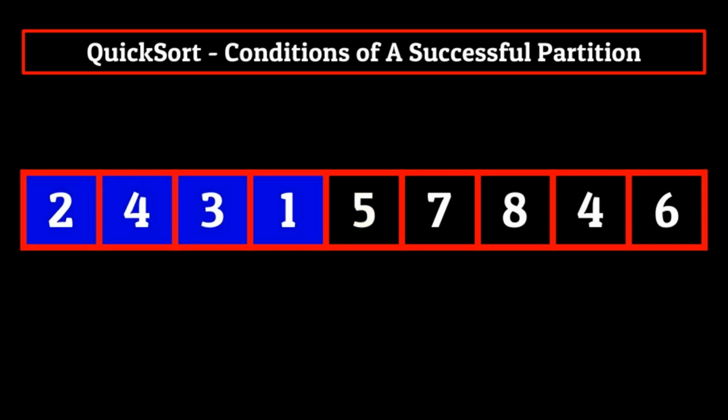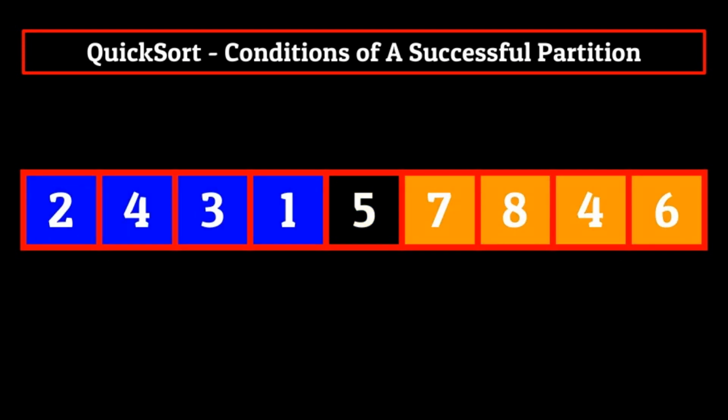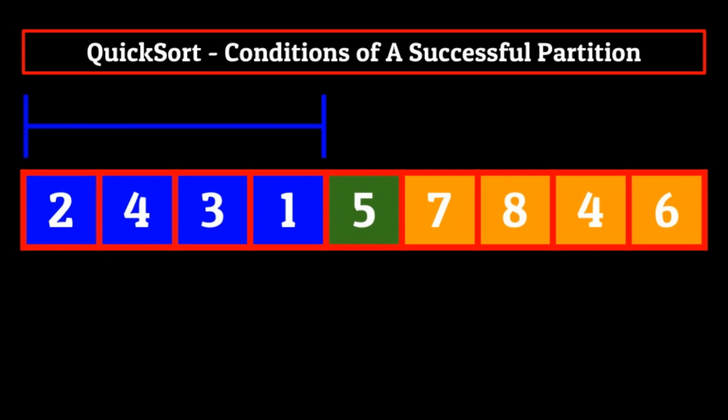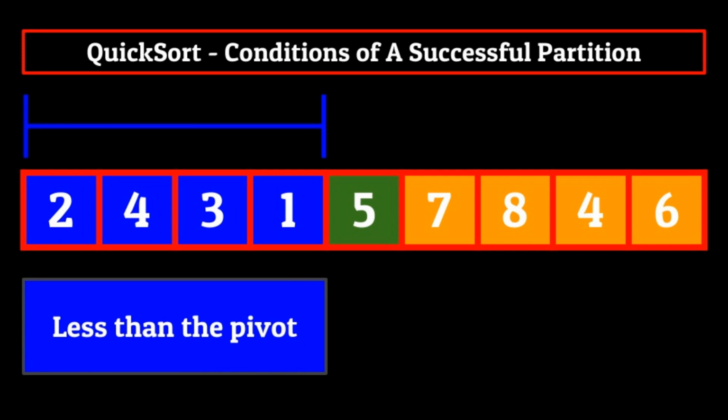We can color code the left and right half of the dataset accordingly, as well as the pivot, to show all three conditions of the partitioning process in full effect. You'll see that from the lower bound of the dataset through to the element just before the pivot, no element is greater than the pivot element. Additionally, the pivot is in its correct sorted place in the list.